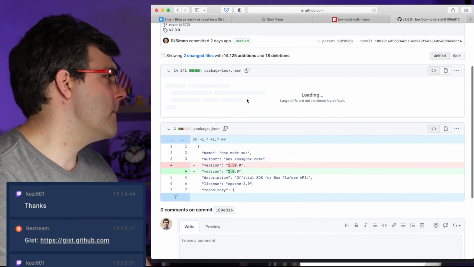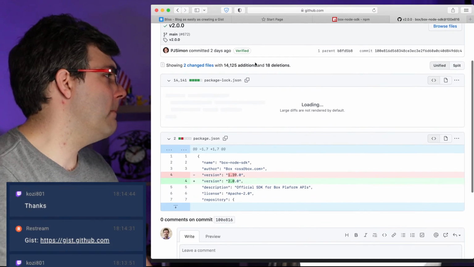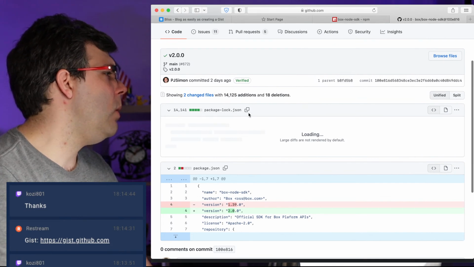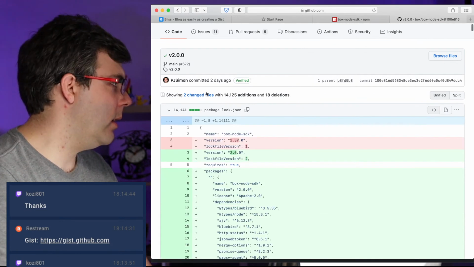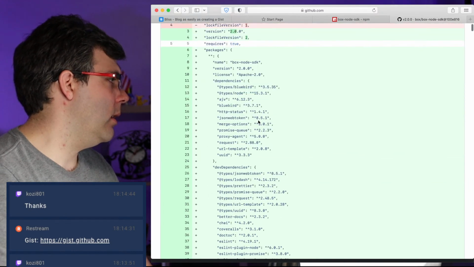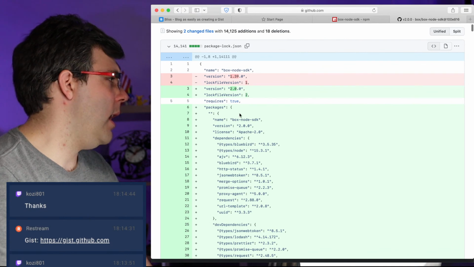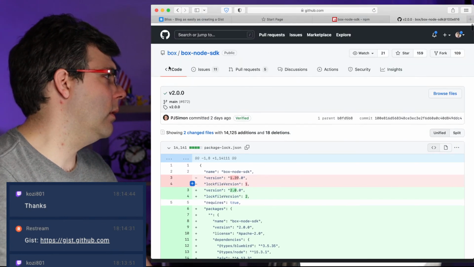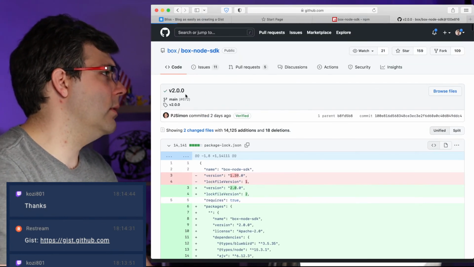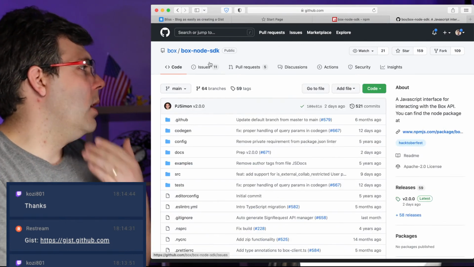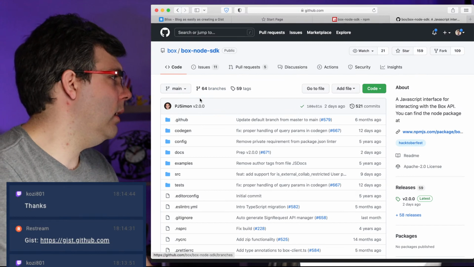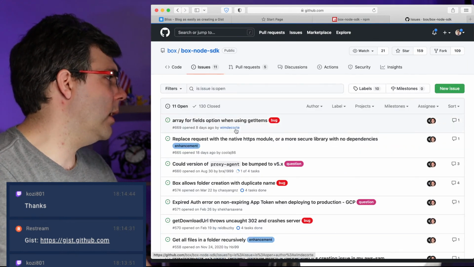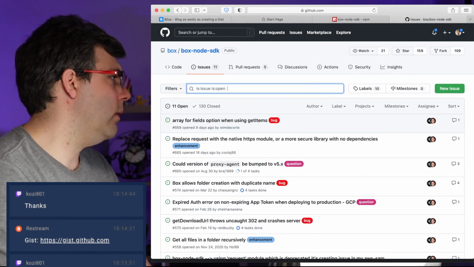Oh, okay. It may be. Holy crap. How is this possible? So change the lock file version. Let's just refresh. This is killing the tab. Did anything else happen? Can we get a summary of v2.0? I'm just going to check issues and see. Somebody's got to have said, hey, what's the difference here?